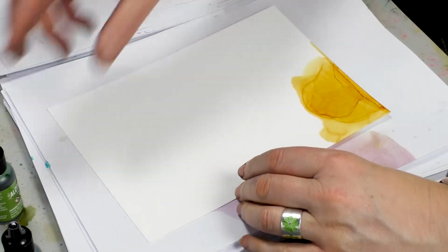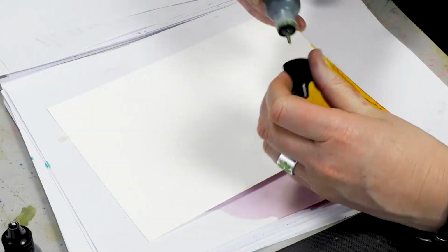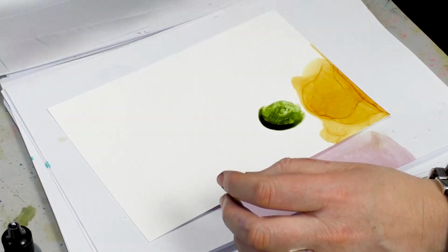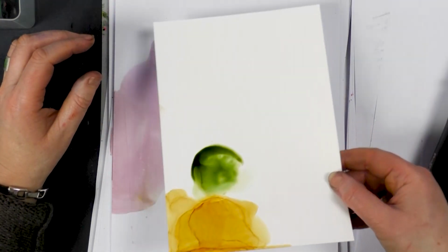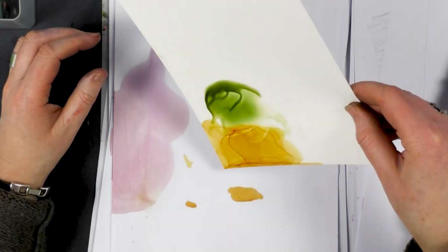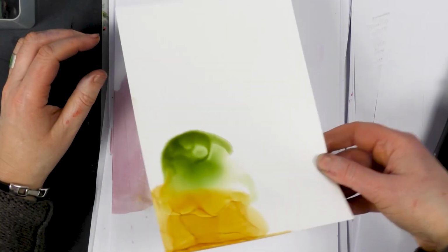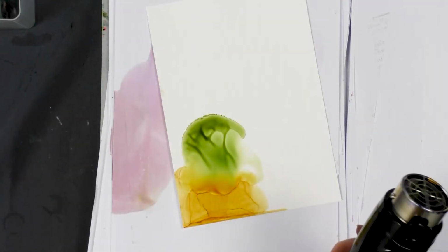Okay, so our next colour is meadow. And again, blending solution. And then I'm going to move that around and just start bringing it into the colour that I put down first. And then dry that off.